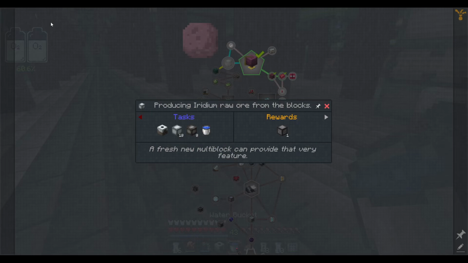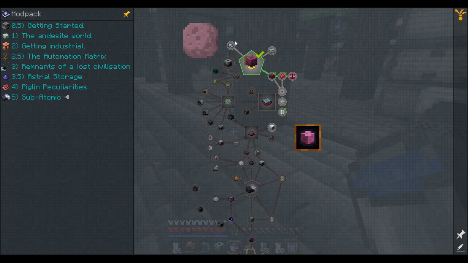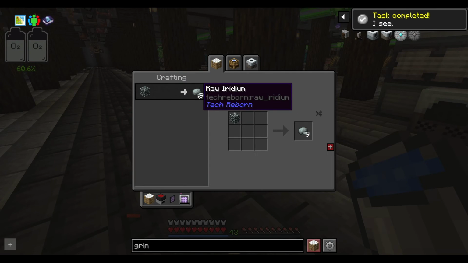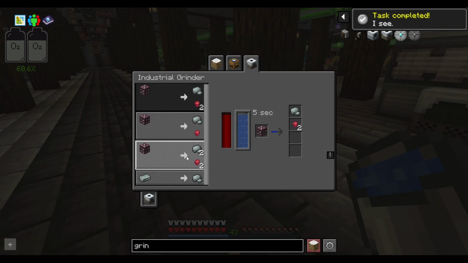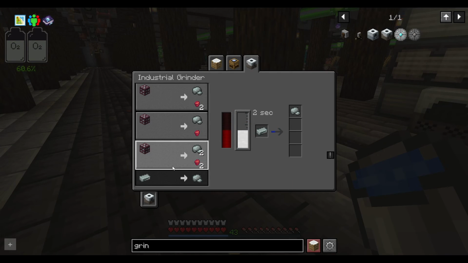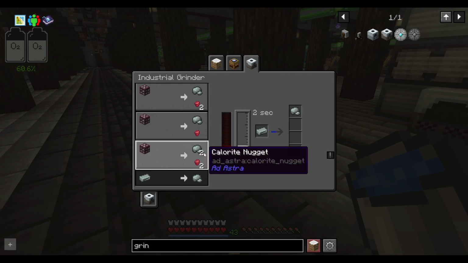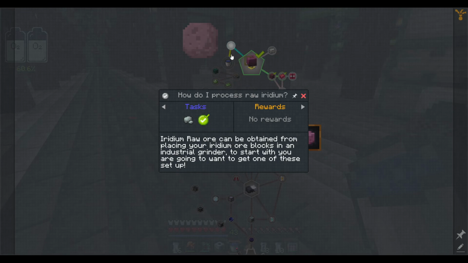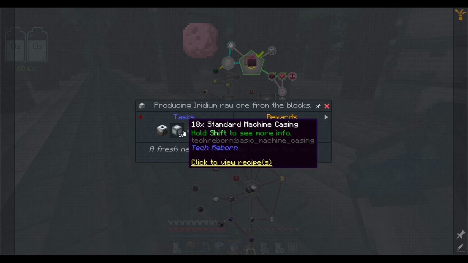So the really dumb thing is here, and I know this is kind of backwards, in order to get to here I can check mark this, but I have to have a piece of iridium in order to be able to make this work. And the only way to get a piece of iridium is to either have found a piece of iridium and grind it in the industrial grinder, or you have to grind it and process it in order to be able to do this. So we're going to have to look at the quest ahead.